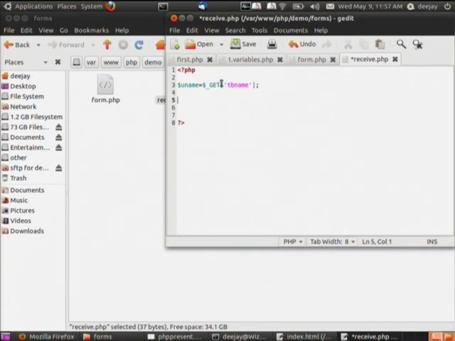So this is called an associative array. You will be seeing similar kind of syntax more often. Instead of get, there will be post. Instead of this variable, it will be replaced by session, cookie, server. Everything uses the same syntax. So just changing this name, just look at this syntax. This will be used very often. All are accessed using a similar kind of syntax. Now I have stored that variable, and now I am going to display it back.